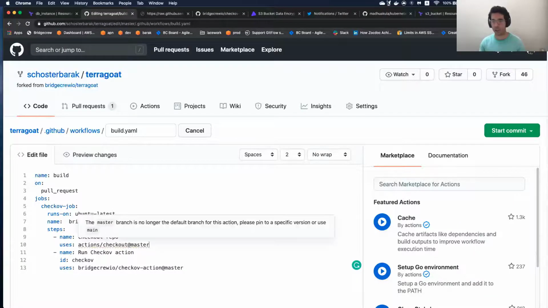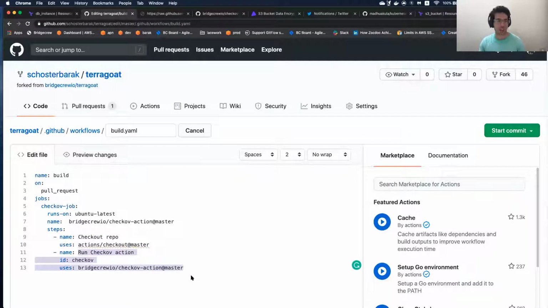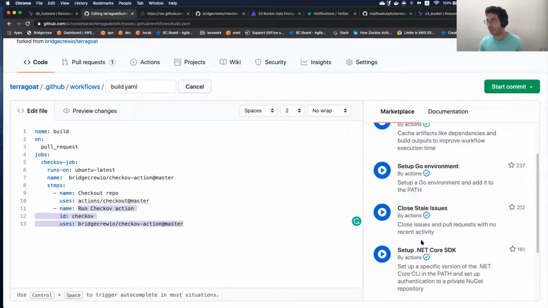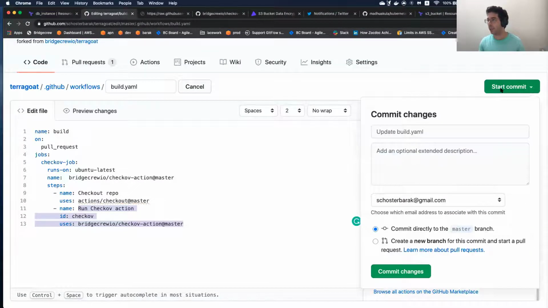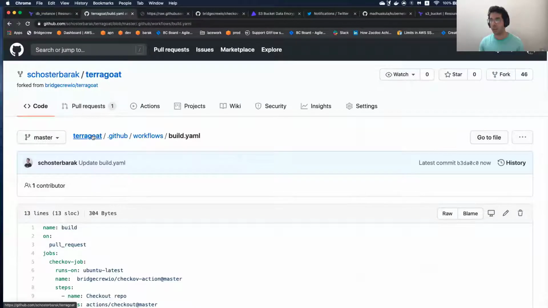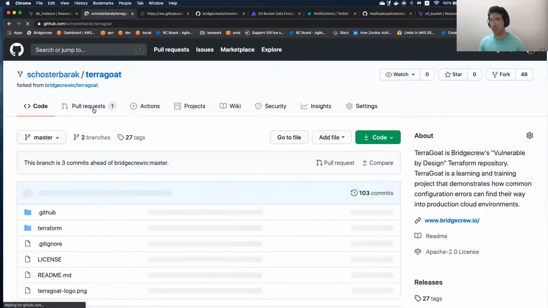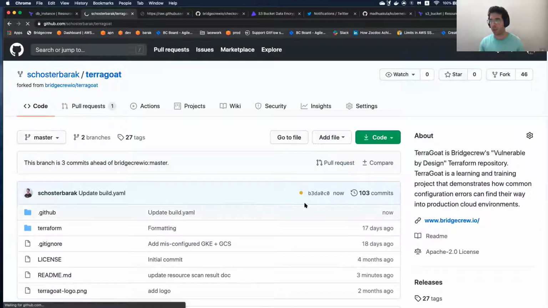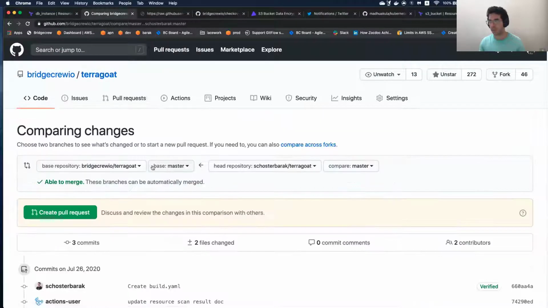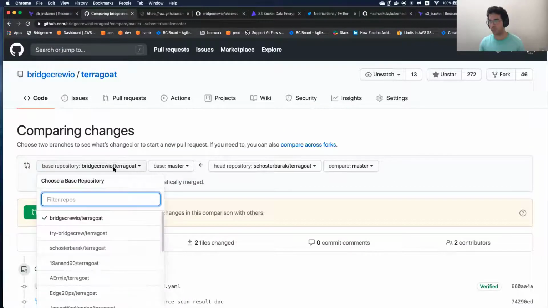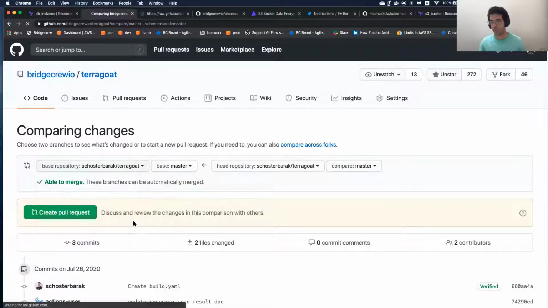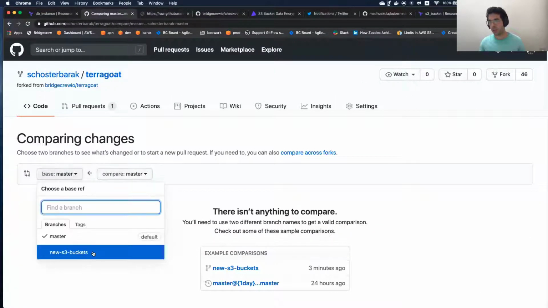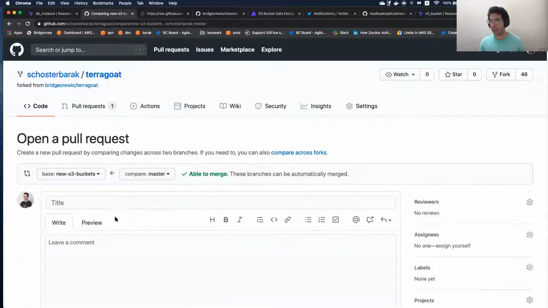So this is how your Checkov action should look. First, check out the code in the pull request. Second, run Checkov on it. And it obviously won't run Checkov if there is a missing step. So this is what I missed. I'm going to update the Checkov action, and I'm going to update my pull request to pull the latest. So I'm going to update this branch with the latest GitHub action.